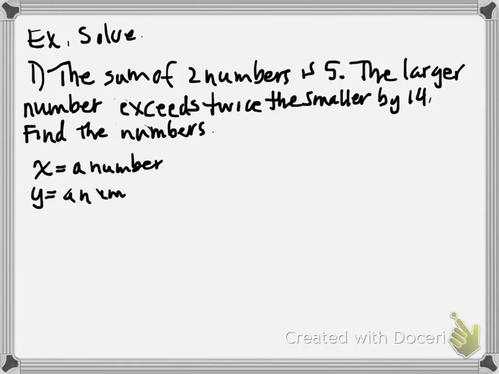Now, did they describe these numbers in a different way? Did they just call them numbers, or did they describe them differently in the problem? Lily? One is bigger than the other. Okay. So they called one a larger and one a smaller. So I'm going to add that to my definition so that when I'm translating, I know who's x and who's y. So which one do you want to be the larger number, the x or the y? Oops, you just said larger and I wrote smaller. There's my brain. Okay, so larger and smaller are the two numbers.